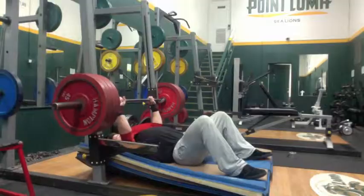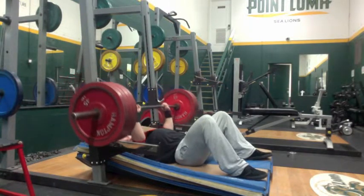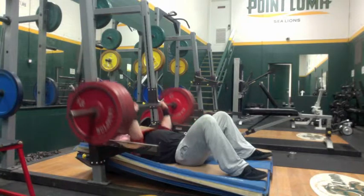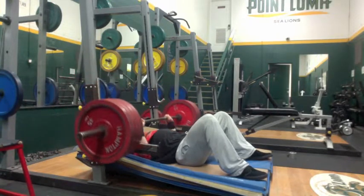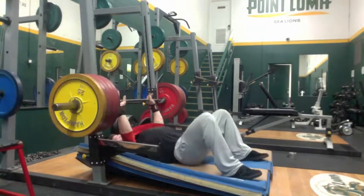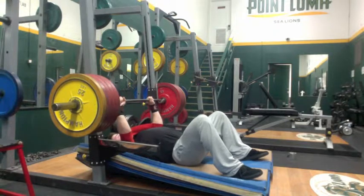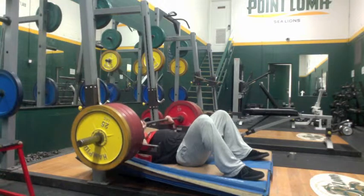But I did get the sets and reps that I had scheduled for myself. It was very hard, but I got through it. I also started doing my floor press and was working with the slingshot today — I got one of those for Christmas, which was really exciting. I was doing triples today and actually matched my PR or came within 10 pounds of my PR for floor press with the slingshot.